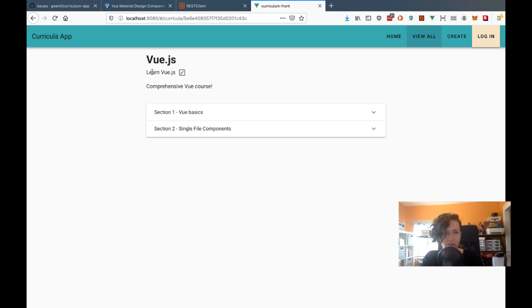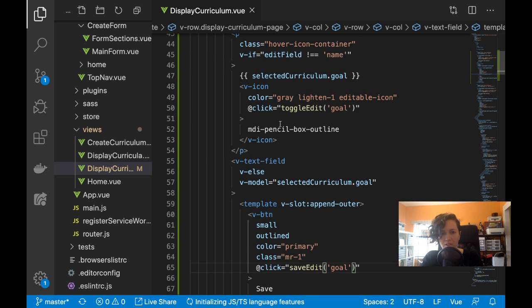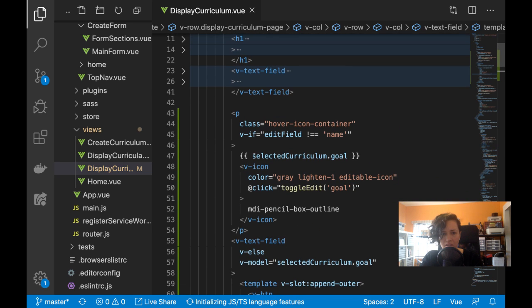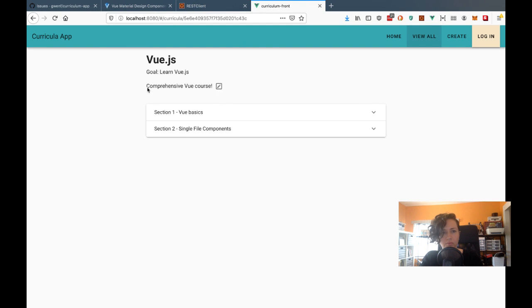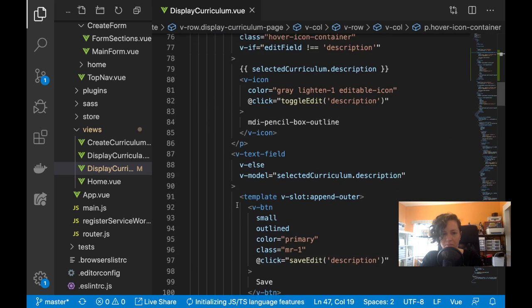We should probably have like goal colon here to show that that's the goal because there's a bunch of text. So here I'll put goal colon. Okay, goal learn Vue.js. All right. And so that's done.